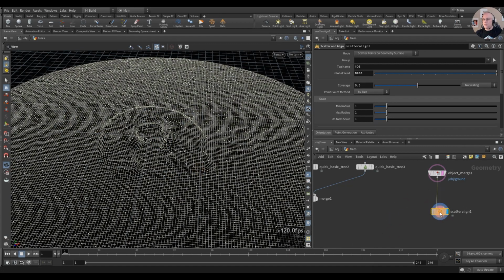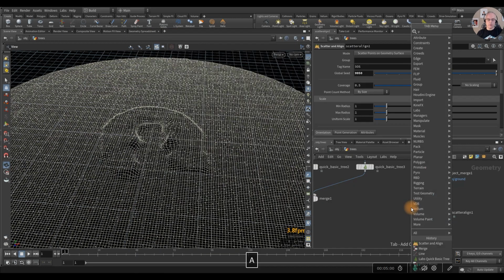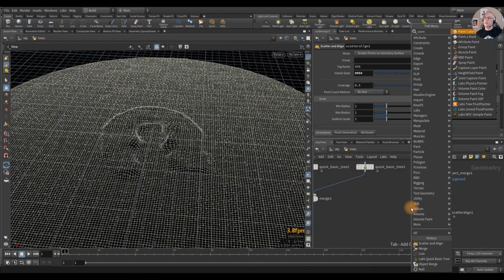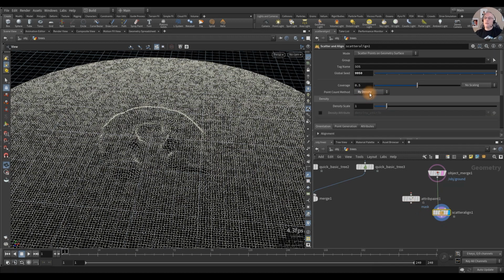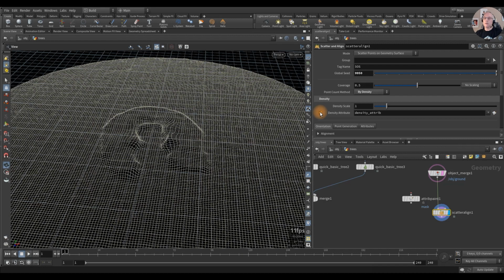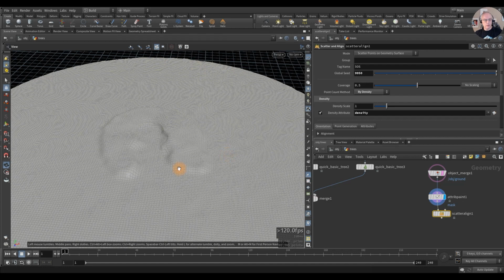So let's paint some guides here, and I'm going to use an attribute paint this time, because the scatter and align has a density feature that will allow us to use a density attribute, which I'm going to create in our paint node, right?